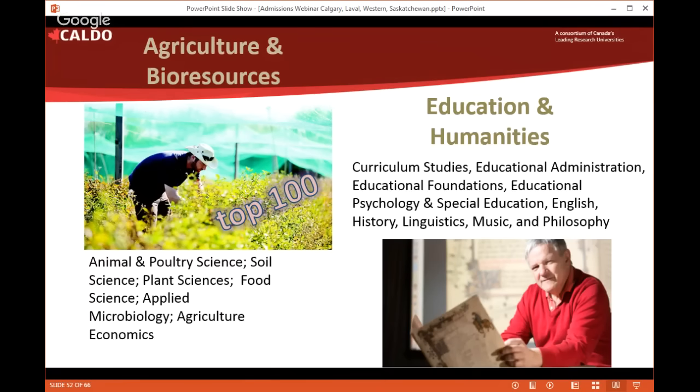We divide them into 6 different fields, and among them we have agriculture and bioresources. We rank in the top 100 in agriculture and forestry in one of the world rankings. Some of our programs are the ones we have listed there: animal and poultry science, social science, plant sciences, food science, applied microbiology, agriculture, economics.